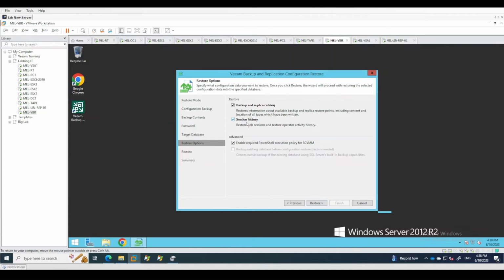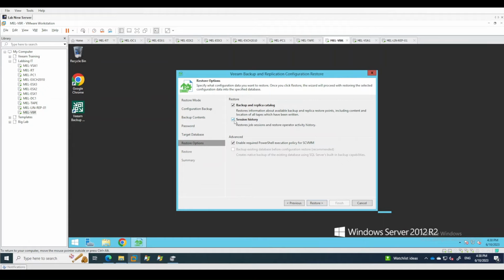Now, I just mentioned a little while ago that I have a small issue when I do this restoration. For some reason, when the session history is checked, so this tells us what's passed, what's failed in our console, this doesn't work. This bit here does not convert for some reason. I suspect it's definitely something to do with my environment, because when I look at other videos and other blogs, they have this ticked and it works fine. So I assume that it is supposed to work.